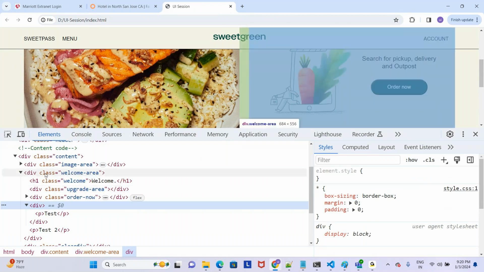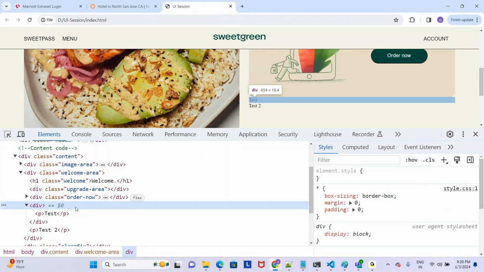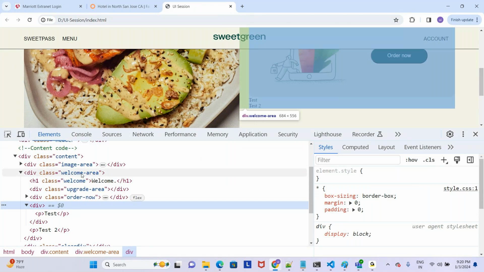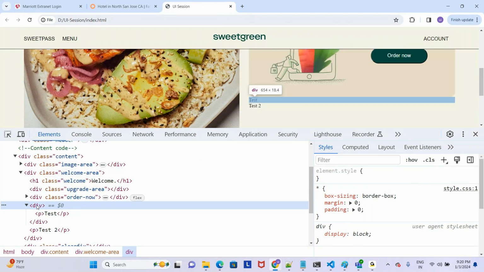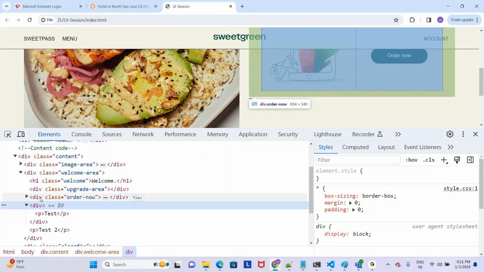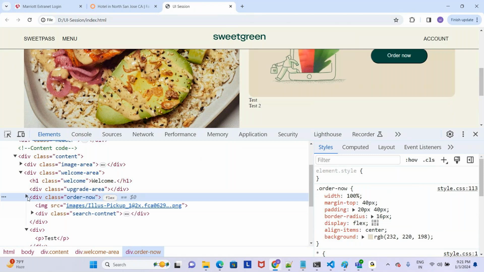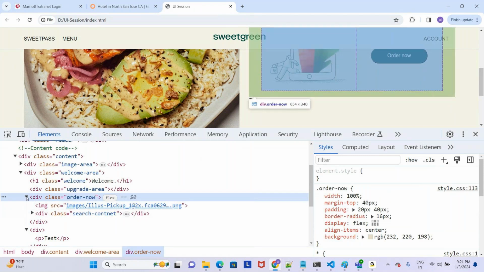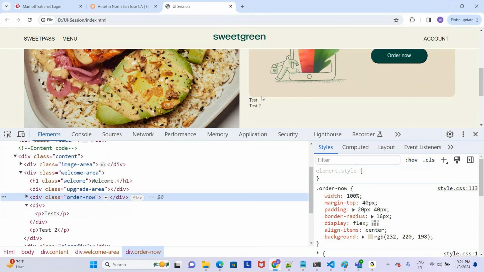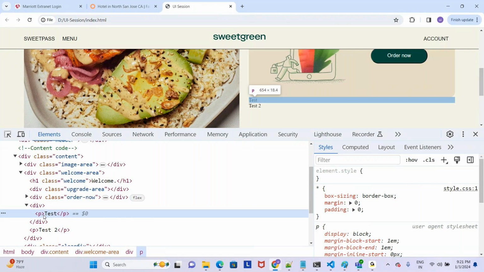That topic we already covered. Would you do welcome area first, and then div, and then space div space p? Welcome area div space div, but we already have divs here. For example, if the paragraph element is there in this order now also, it would definitely affect it, right? Then that is not the right approach. That's the reason I'm very clearly telling you that we need to handle only this P, so it should not impact any of the other P elements.